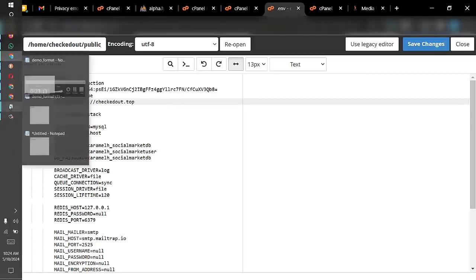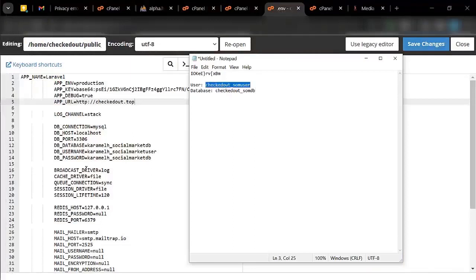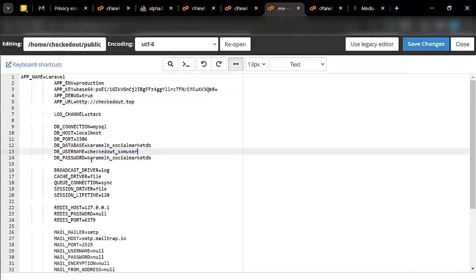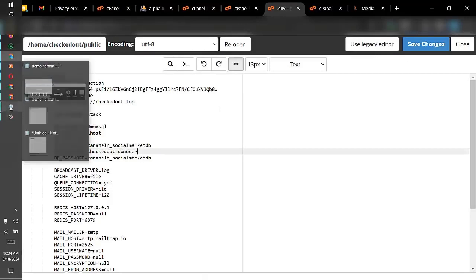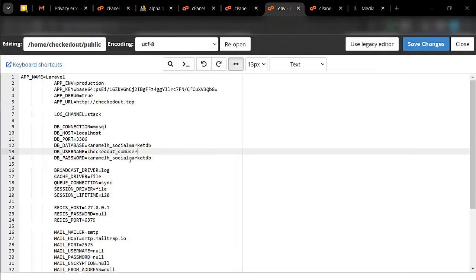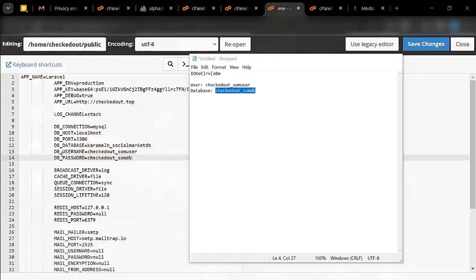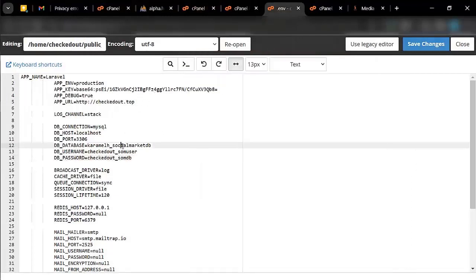Then we're going to also use our database name that we just created. So this is the username, so I replace this. This is the database name, so I replace this also. This is the password and I replace it.